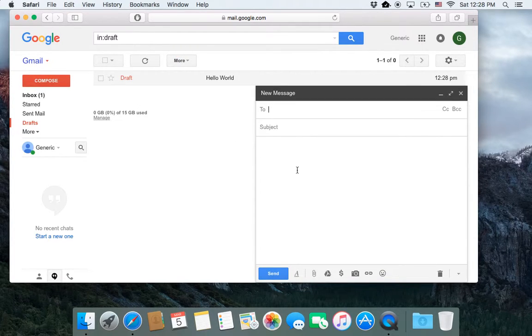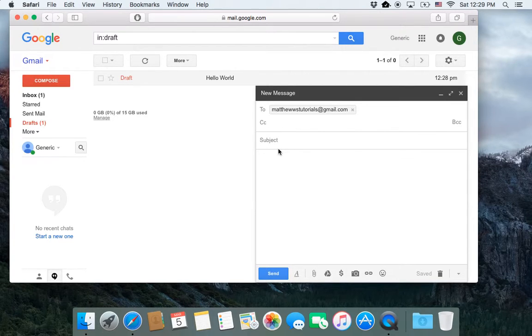Let's go back to compose. So just a couple things about emails. You probably know this, but just in case, I wanted to fill it in. If you're typing an email, let's say I'm sending it to myself, I would go in the To column. Now let's say I was writing about what I'm doing on a project, and I wanted to include someone else who'd been in the project, but I wasn't expecting them to write back. I only wanted to give it to them for their information. I would click the CC button, or carbon copy, because I'd want to send an exact email to them, but I wasn't expecting them to give me a response.